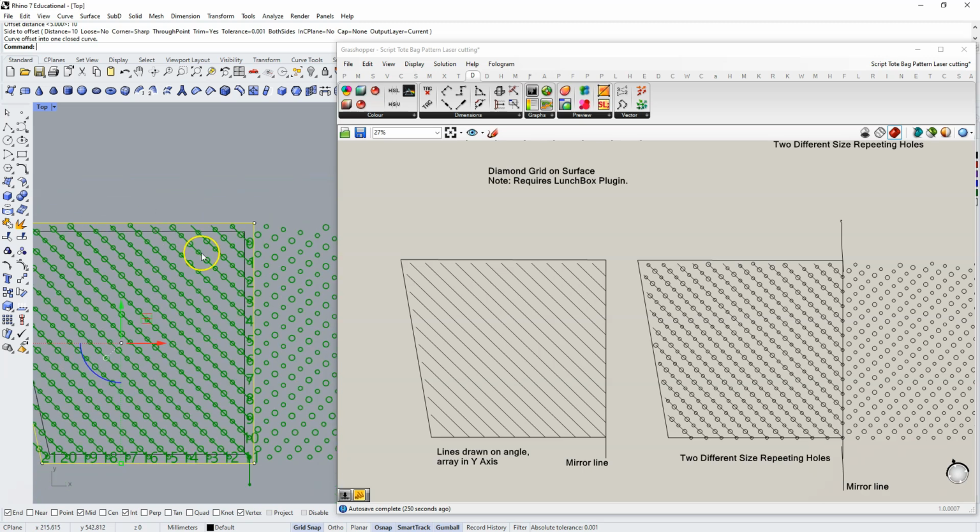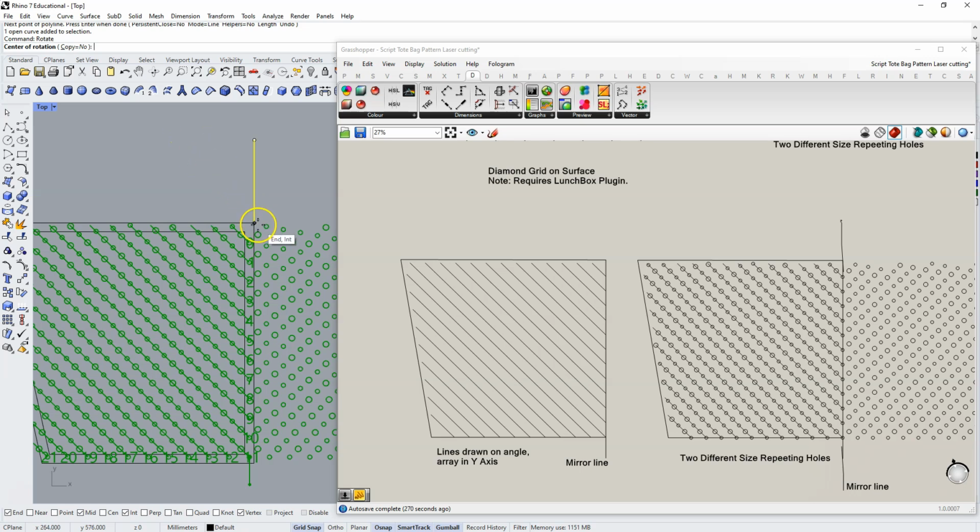Then I click that, and then I drew a series of lines on a 45-degree angle. So I just drew some lines from that point up here. In fact, I can just go shift and draw it vertically and then press enter. And then I can say rotate, type it in the command line, rotate from endpoint, and then from the top, and then rotate 45. And now you can see it's rotated that.